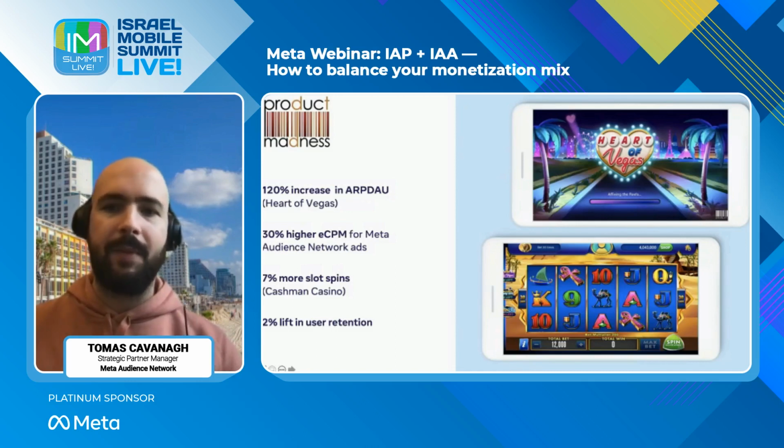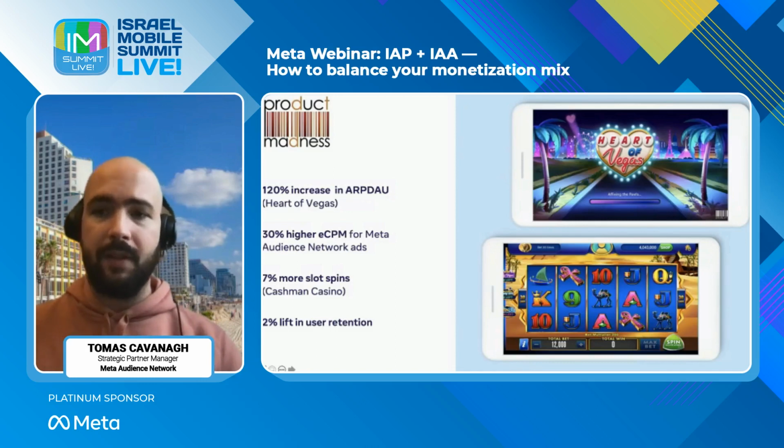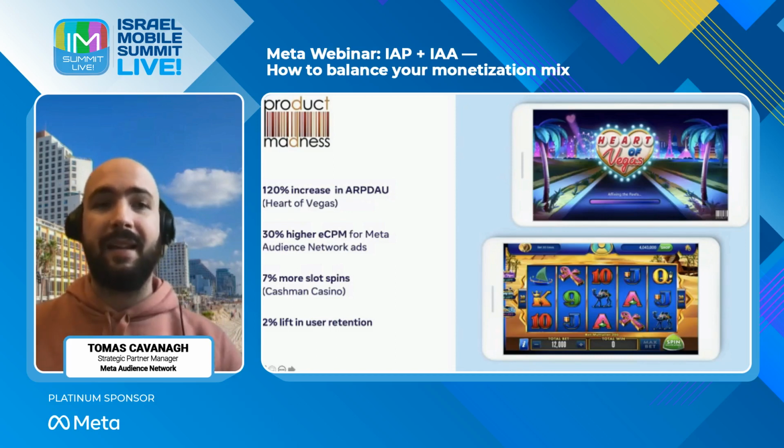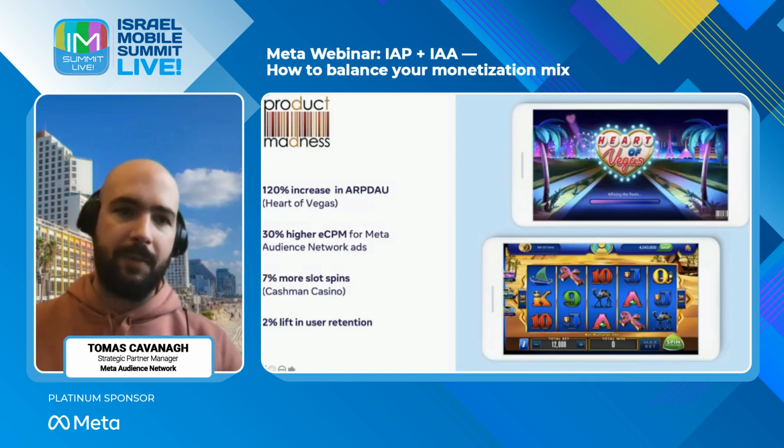They decided to implement rewarded video at a certain point of the game where they knew players could get stuck or frustrated and stop playing the game. With rewarded video, players had the choice whether or not to engage with the ad in order to progress. For example, players choosing to watch an ad were then rewarded extra coins to do more slot spins.